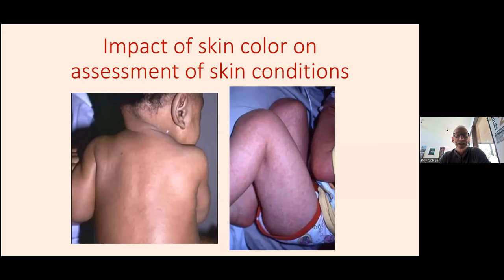Here are two kids with the same disease — one has more melanin than the other. You can see how the same morbilliform rash appears differently in different skin colors. In the lighter-skinned child on the right, you see redness much more vividly. In the darker-skinned child on the left, you make out bumps with slight pigmentation difference and maybe some redness if you squint. It takes experience and training to recognize red in darker skin tones, and unfortunately textbooks have traditionally had more photographs of lighter-skinned patients with inflammatory conditions.